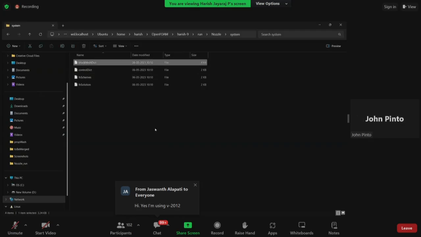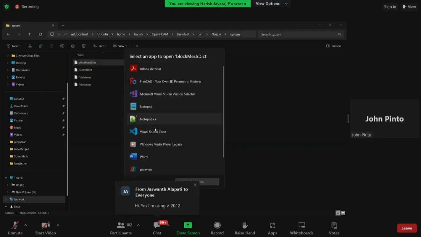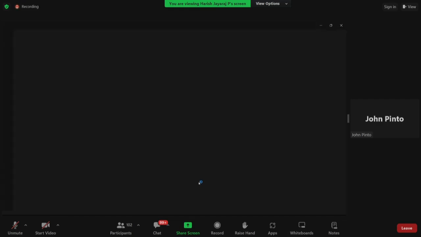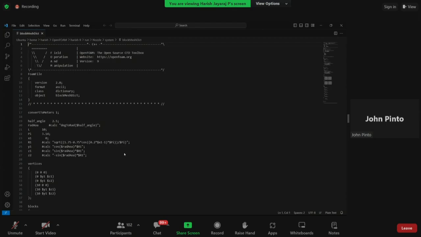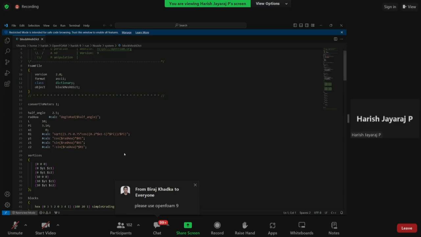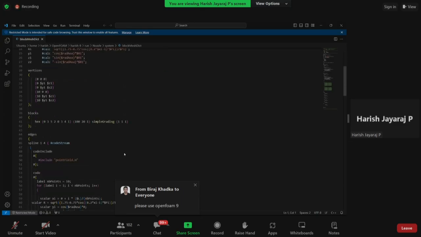It is the same problem that we told you previously, right? Between different versions, the functionalities may not be the same. The function name may change, or there may be some major modifications as well. If you are using OpenFOAM 9, then it will work. Otherwise, there could be errors.